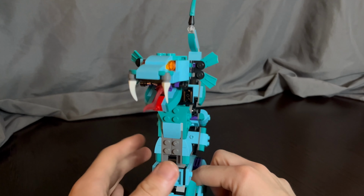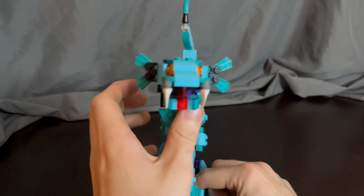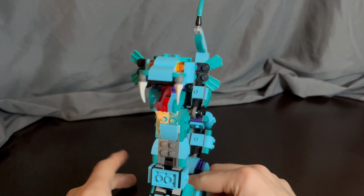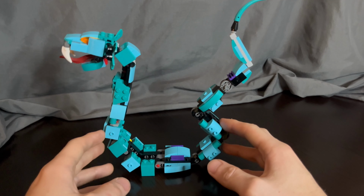When it comes to head articulation, he can go up and down, move his jaw, and he can turn his head 360, which is pretty cool. Not really realistic, but that's okay. He's the World Serpent. Who gives a shit? And that's pretty much it for the World Serpent, the Midgard Serpent as it's called in this set.